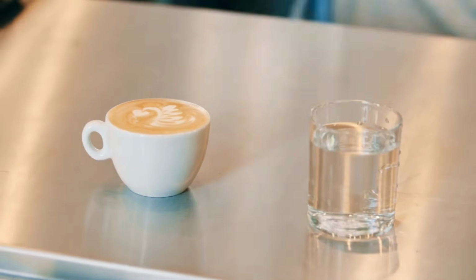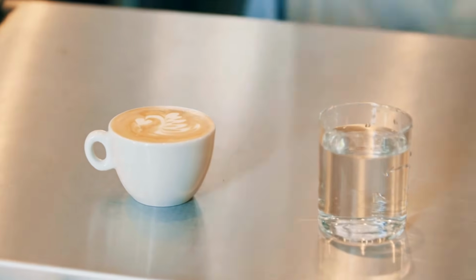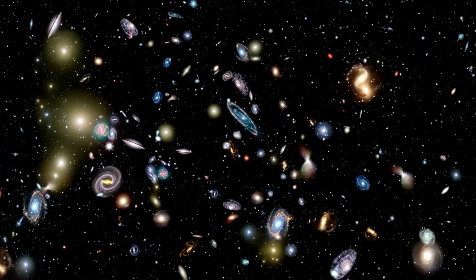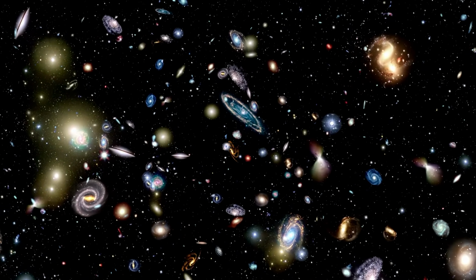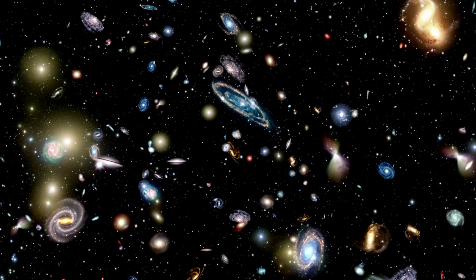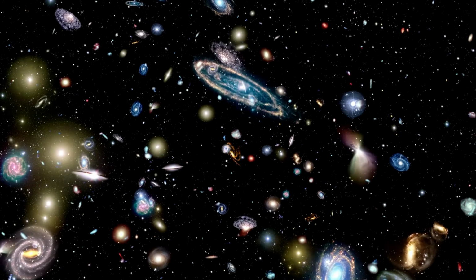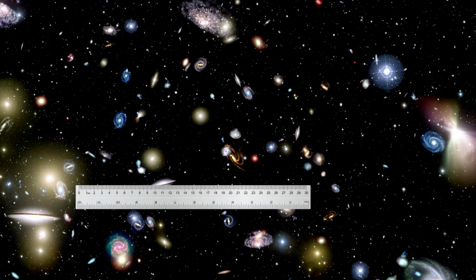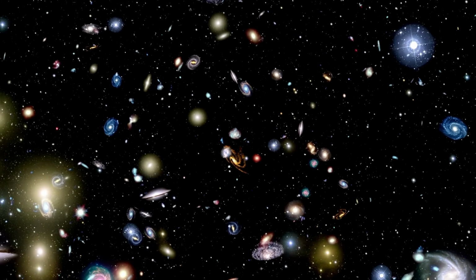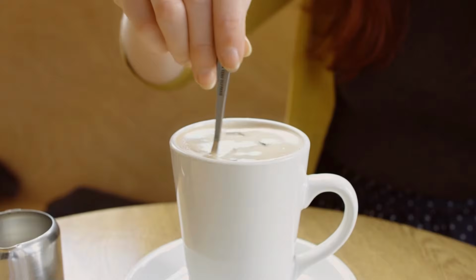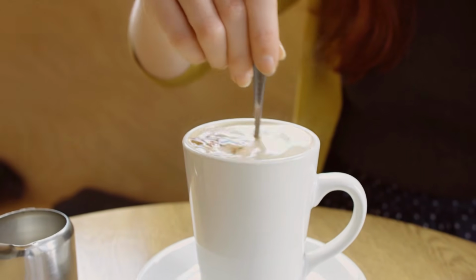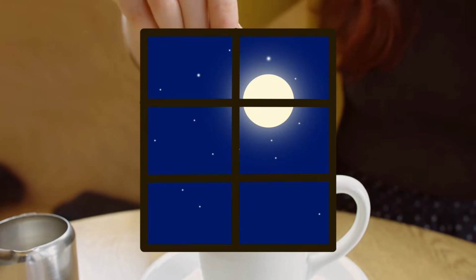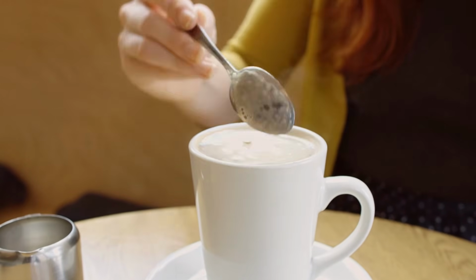Try this experiment. Stir your coffee slowly and watch how the foam patterns change. You're witnessing topology in action, connections forming and breaking, handles appearing and disappearing, complex geometry emerging from simple motion. Now imagine scaling this down by 35 orders of magnitude. At that scale, similar processes might be creating and destroying microscopic tunnels through spacetime itself. Your coffee foam becomes a macroscopic window into the quantum foam that might underlie all of reality.